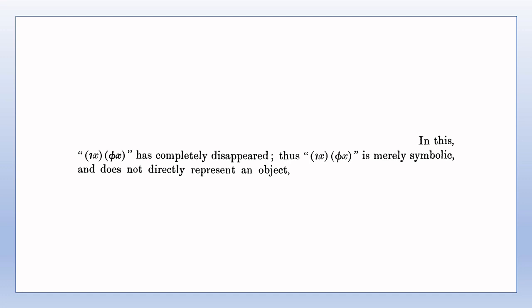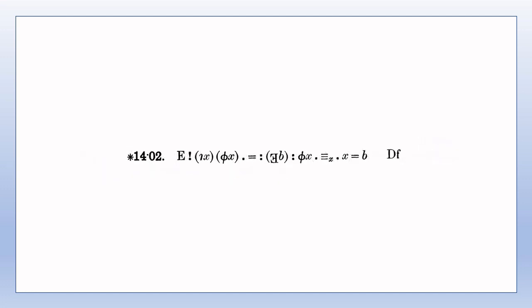However, we will find that the truth of many propositions containing descriptions will require, as a condition or hypothesis, that the so-and-so actually exists. That is, that there is actually an object which is the so-and-so, and the only so-and-so, which satisfies phi x. The existence of the x which satisfies phi x is embodied in the definition 14.02. Note that the word exists or existence will be used in different contexts to mean different things. Existence of the x satisfying phi x is a derivative form of existence which is defined in terms of existence of proper names.